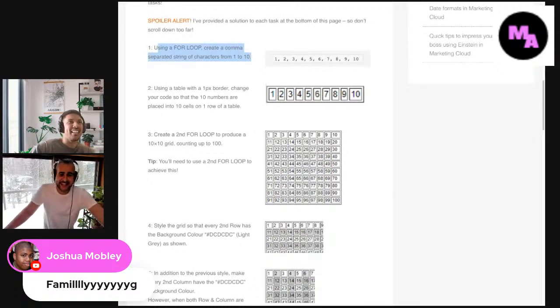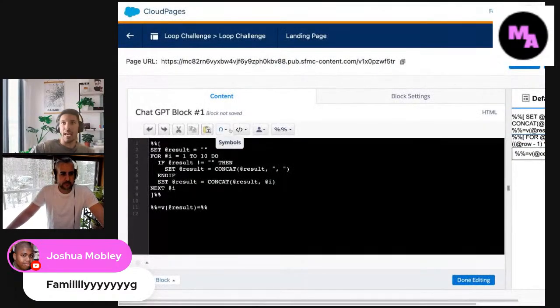Love it. So we create a comma separated string of characters from 1 to 10 without a comma at the end of the 10. So we have this code block and we set a variable. It's called result. We could set that to anything. Then we did the for loop, for I equals 1 to 10. We're creating our counter.